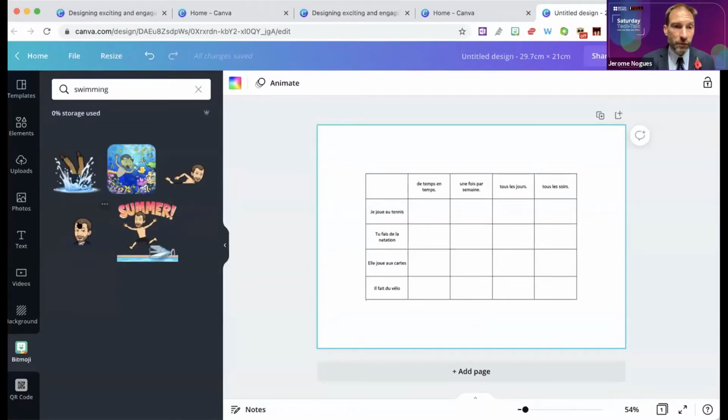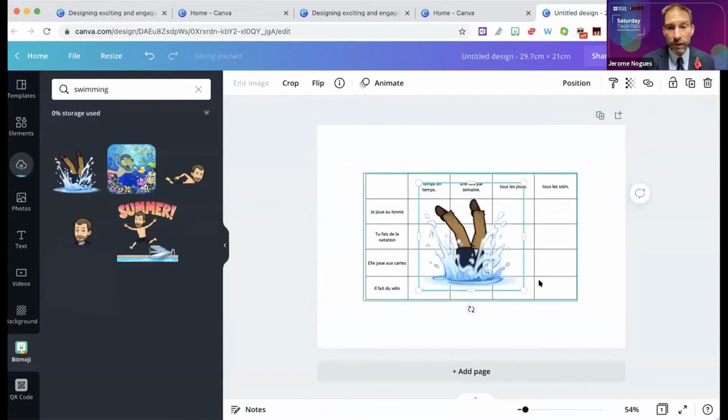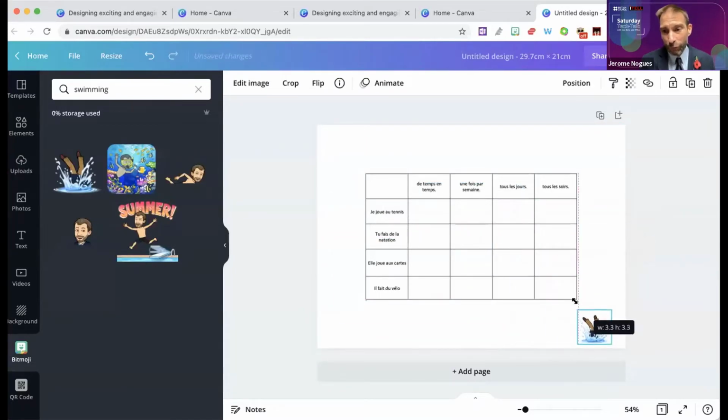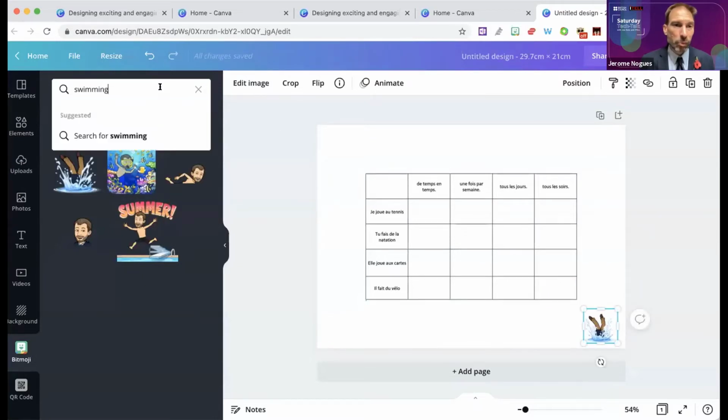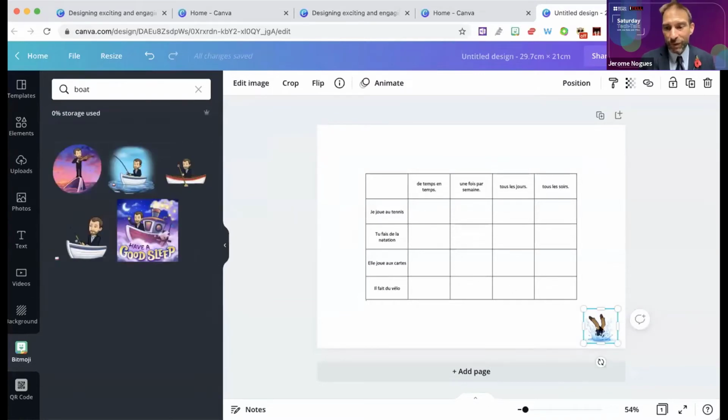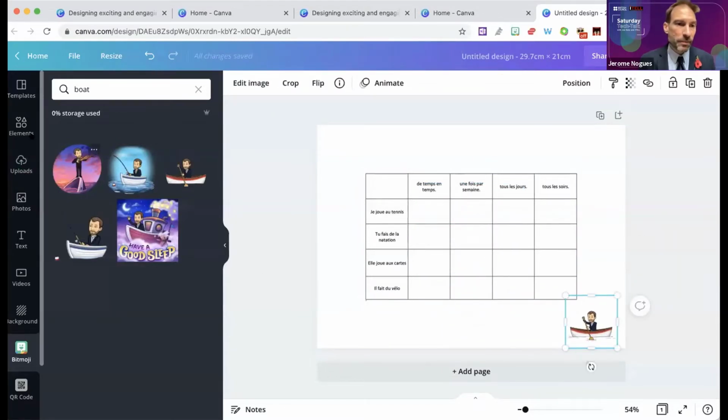You've got some funny stuff there. So if you want to add something like this and put it in a corner or something, it's not going to be super wonderful, but it's something I can do in 5 minutes. I can pop it down there, or I can put a boat or something. Probably would be much nicer. Get rid of this one and add this funny one on the bottom because it's battleship after all. So let's do that. You can put some lovely backgrounds.